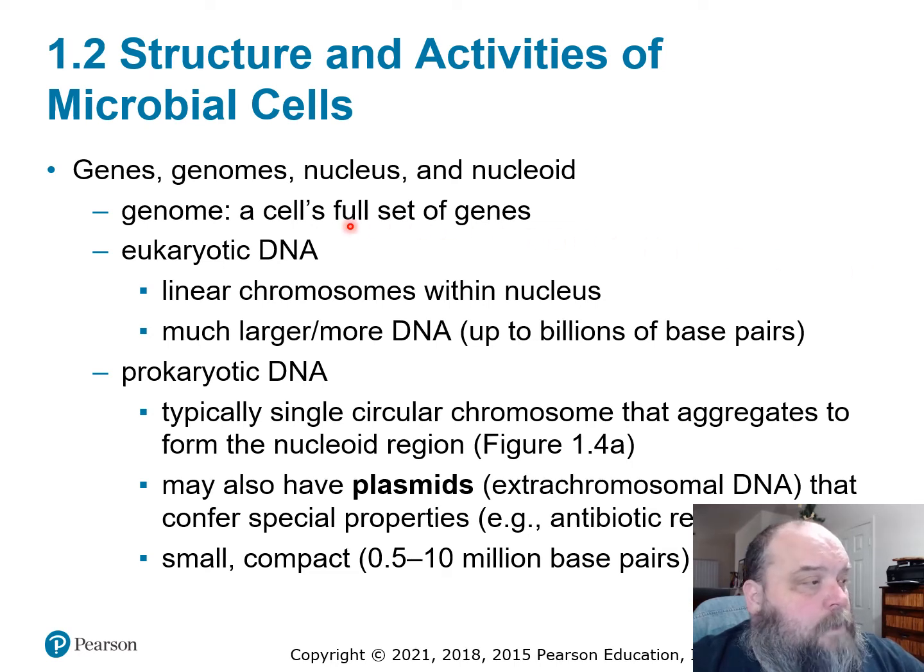The genome. Remember a genome? This is the way we discuss the cell's full set of genes. For us eukaryotes, DNA. Us eukaryotes, the higher eukaryotes, it's going to be linear chromosomes within our nucleus. Some of the lower forms of eukaryotes, some of the protists and whatnot, are going to have a single, large circular chromosome, but we're not going to worry about those right now. For all intents and purposes, eukaryotic genomes are going to be measured in the billions, B, of base pairs.